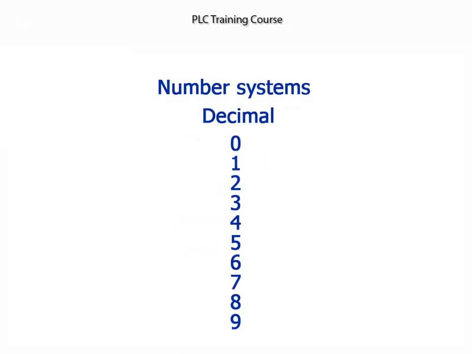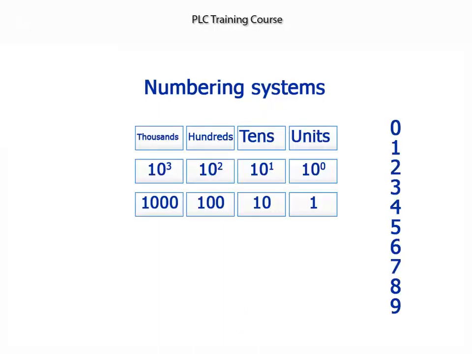In the decimal system, there are values ranging from 0 to 9, giving 10 possible numbers. If a larger number is required, then another column is added. The value of the numbers in the next column to the left are 10 times the value of the ones on the right. The units column has a value of 1, the tens column has a value of 10, the hundreds column has a value of 100, etc.